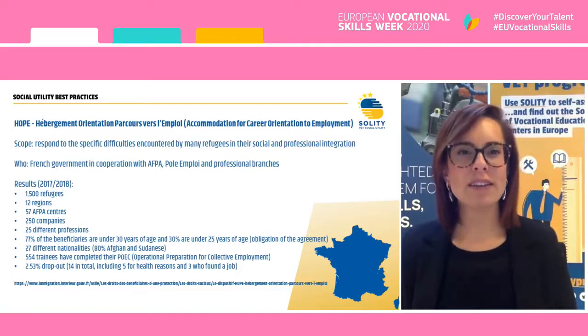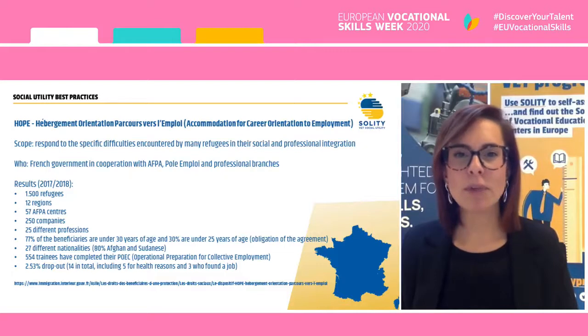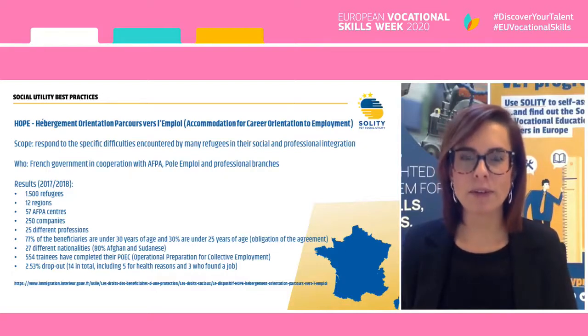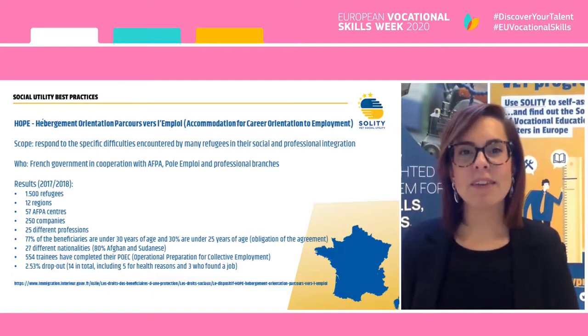The first one is the HOPE initiative, Accommodation for Career Orientation to Employment. It's an initiative developed by the French government in partnership with AFPA, Agence nationale pour la formation professionnelle des adultes, and with other stakeholders. The initiative aims at responding to the specific difficulties encountered by many refugees in their social and professional integration, combining social and professional support.